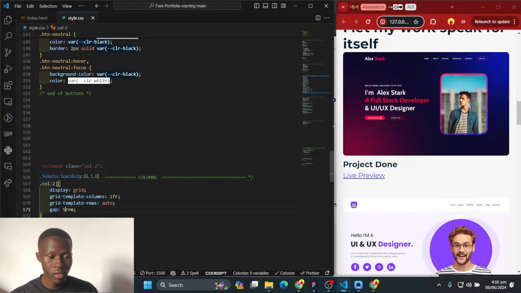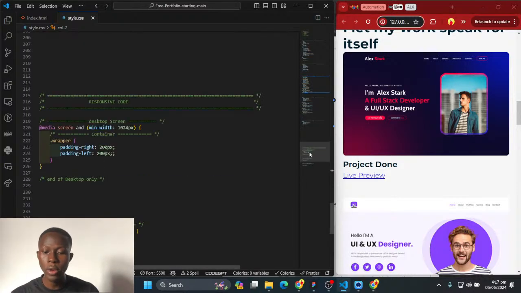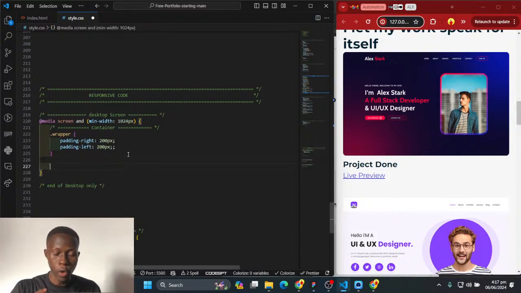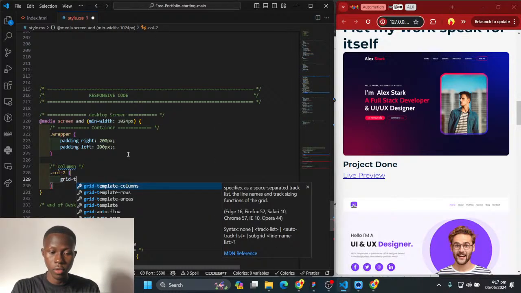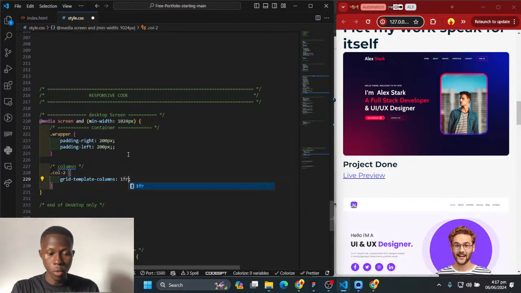Now I'm going to copy this same col-2 to here, and I'm going to write some responsive code that should kick in only when you hit a certain viewport. And what viewport do I want? I want that to happen when you get to the desktop mode. So I'm just saying columns in the desktop mode. I came all the way down. So col-2, and I'm going to say grid. I don't have to write display grid, it's already there. So I'm just going to say 1FR and then 1FR. Whoop, I didn't write the 1, and I save that.